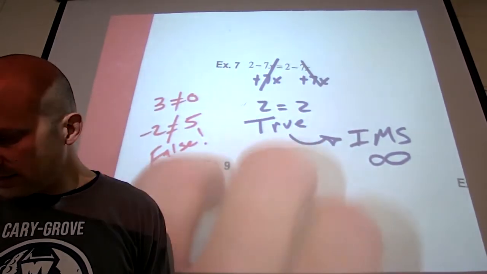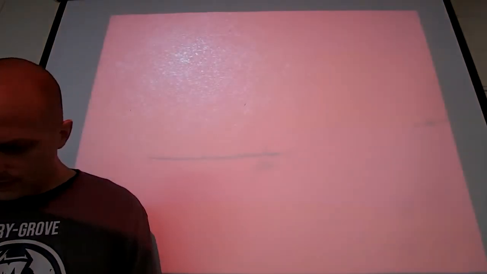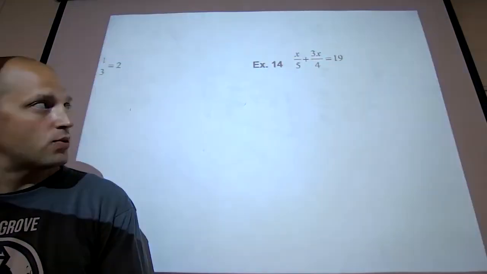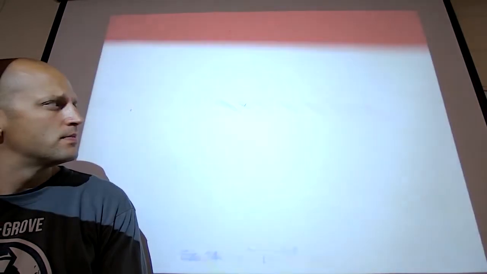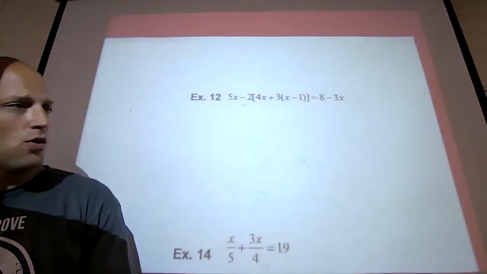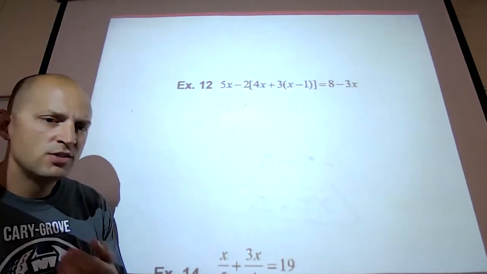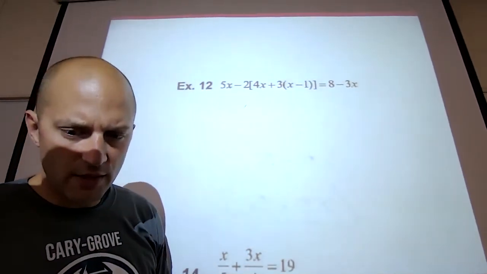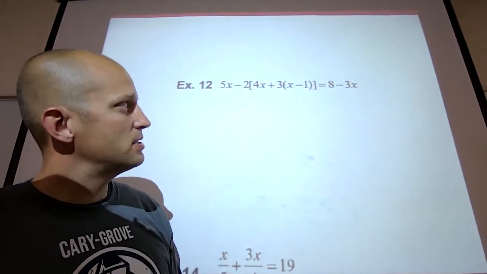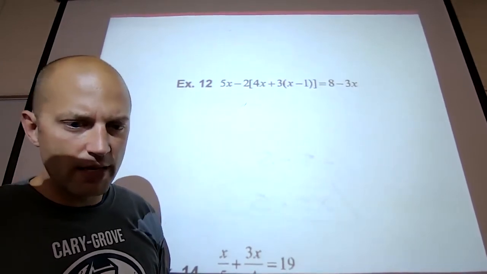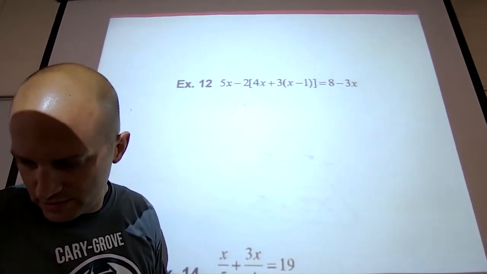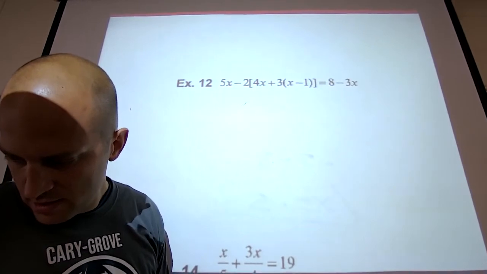All right, let's get to some tougher ones. Number 12. Oh my gosh. So in this section, on the OMG scale, the oh my gosh scale, I would probably put this at like a 7 or 8. This is going to be as hard as it's going to get for you guys.